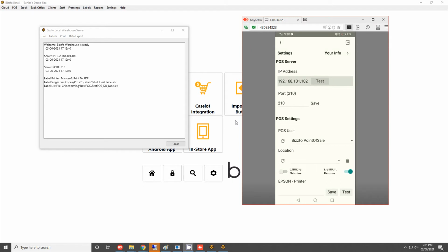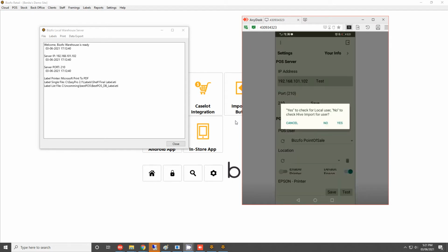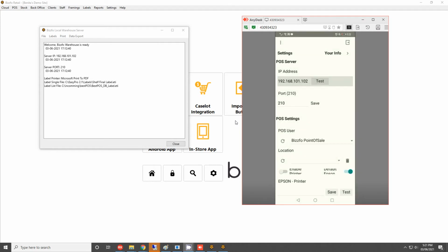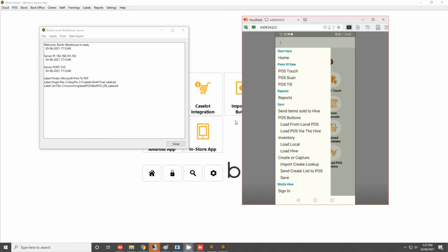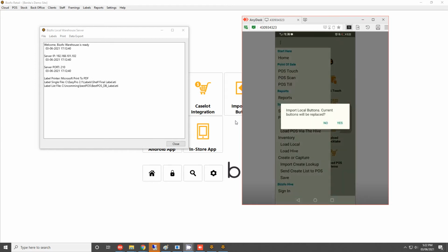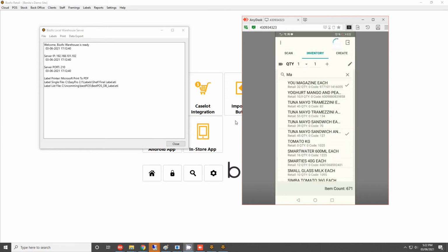What you just want to do by default as well is on your POS user, select your yes option, and then it couples this device to one of your POS users, either for your point of sale and your stock take. Okay, good. Second thing you want to do, I have done this, is you want to click on your load from your local POS. In this case, I'm just resyncing all the buttons and all the products that is currently on my point of sale. So it allows me then to scan and search for these items and then add them to my scan list.